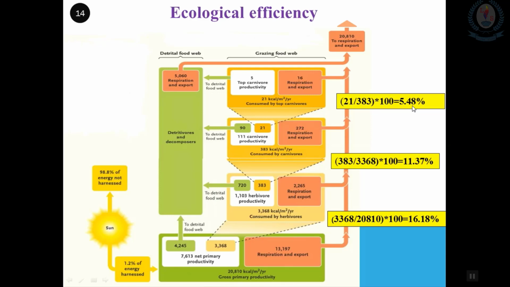The low ecological efficiencies that characterize most energy transfers illustrate one advantage of eating lower on the food chain. Humans might be able to feed more people if all ate more vegetables directly instead of first passing these crops through another trophic level, such as cattle or chicken, to produce meat. So think about that logic too.